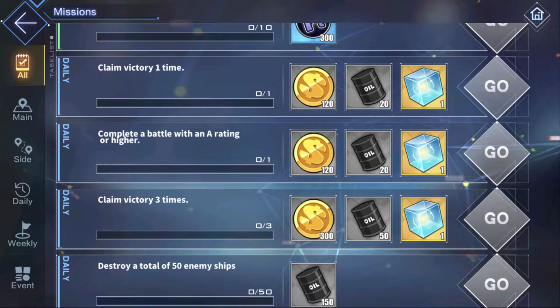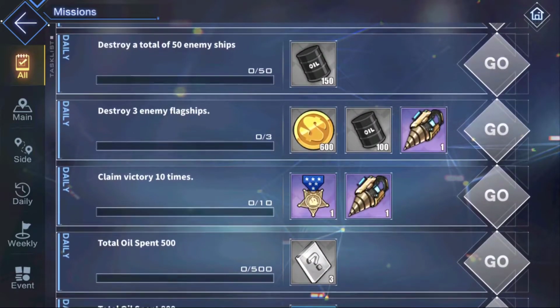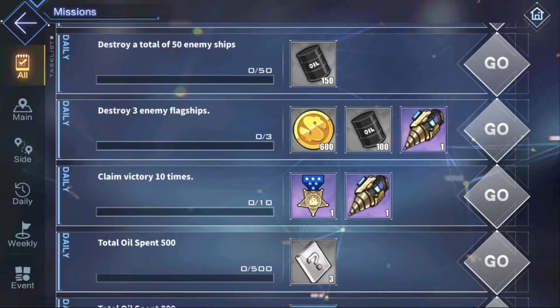I mean, it's like win one battle. Pretty much all your battles are going to be S ratings, so complete an A rating or higher, which you just do an S. Three victories, destroy total enemy ships. In one little battle inside of the third level there, on average you're going to destroy about, you have two fleets within each level, so there's 10 ships right there.